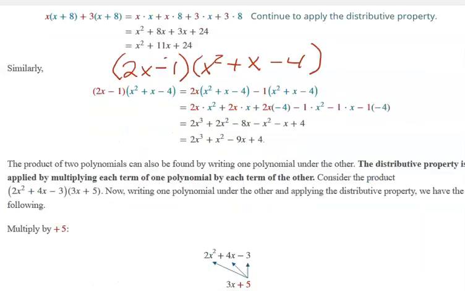All right, let's do one more. Now, this is a binomial that we're going to multiply by a trinomial. You don't need to write this one down. But again, they're taking that first term of the binomial and multiplying it by the trinomial. And then that second term of the first binomial, multiplying it by the trinomial. And you get a long string of answers. Now I'm going to suggest, rather than do this type of problem horizontally, we do it vertically, and I'll show you that on the whiteboard. And they show it down below as well.